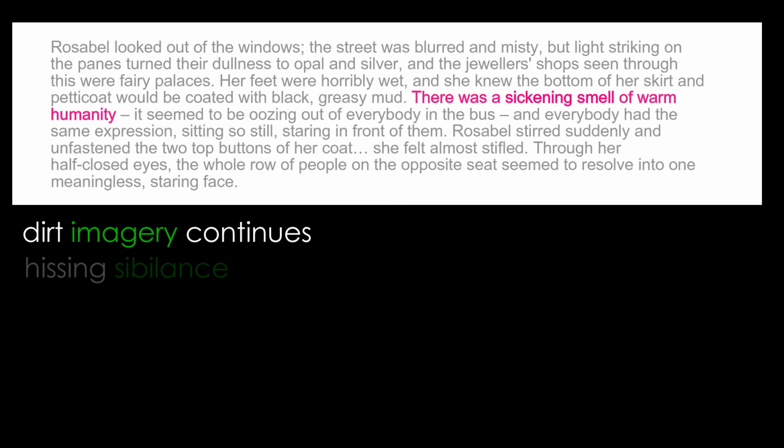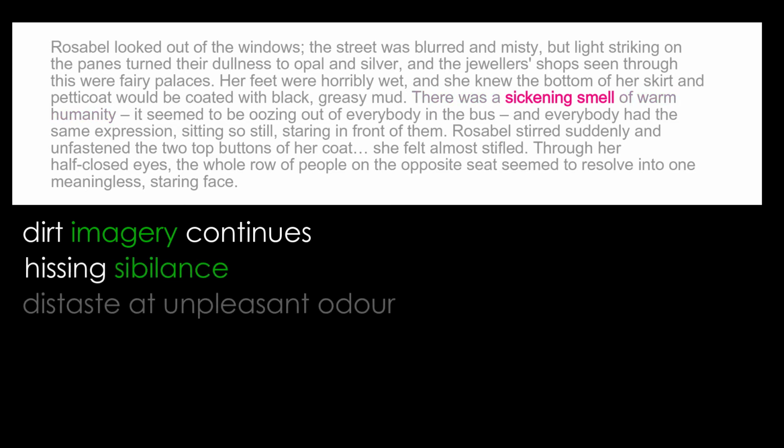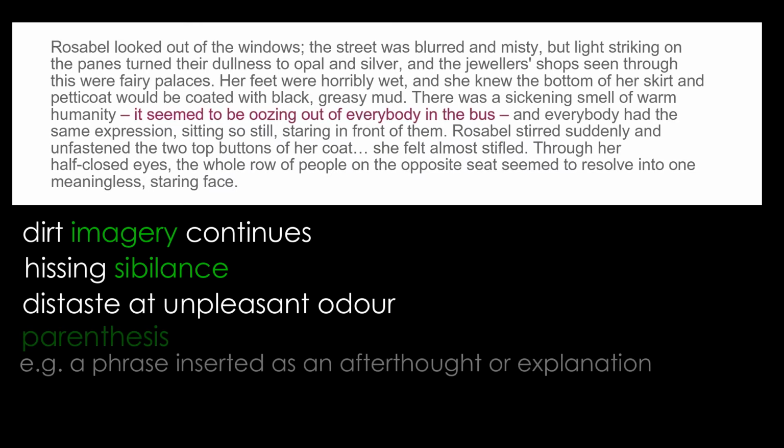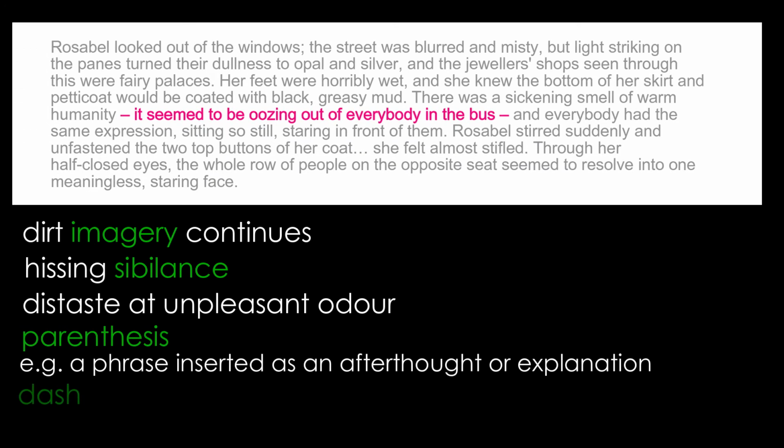The hissing sibilance of "sickening smell" helps to evoke her distaste at the unpleasant body odour which is released when a number of rain-soaked, unwashed people are confined in a small space. In the case of this extract, there is something worthwhile mentioning about the sentence forms Mansfield chooses to employ. Here she uses parenthesis, indicated by dashes, to interrupt the sentence to emphasise the way the smell seems to be oozing out of everybody.